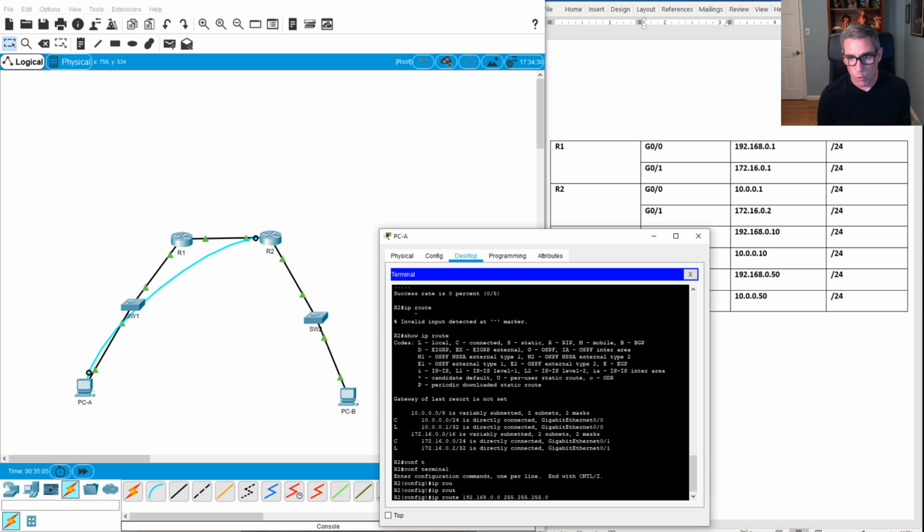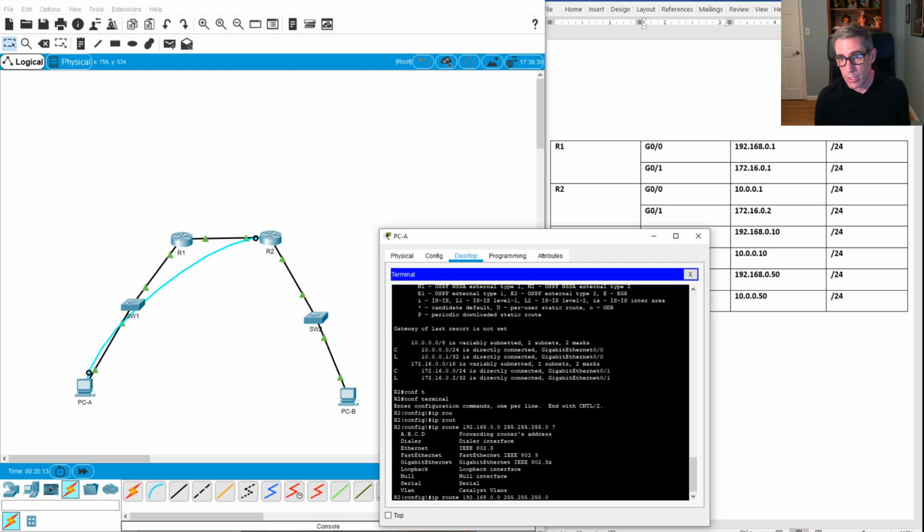So we told it what the network is, the 192.168.0.0/24. Now we need to tell it how to get there. A couple of ways we can do that, and if we do a question mark, we can say go to this IP address next. We can say exit on this interface, and we're going to just do the exit interface right now.